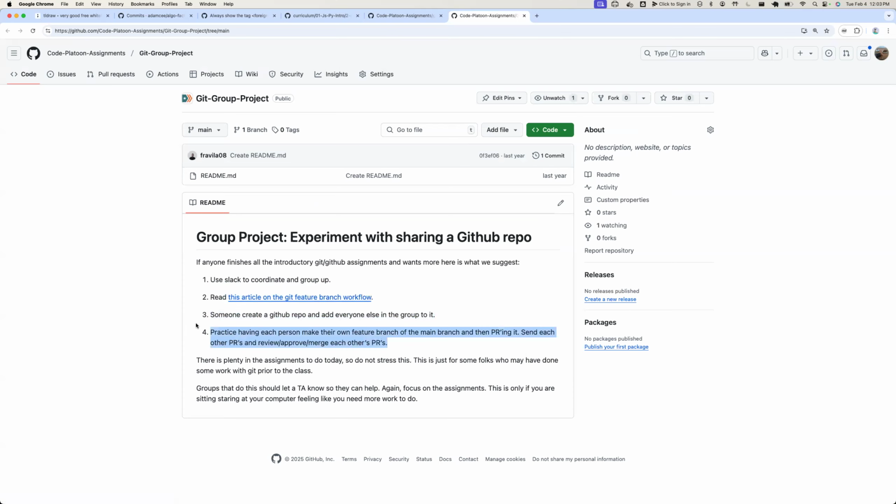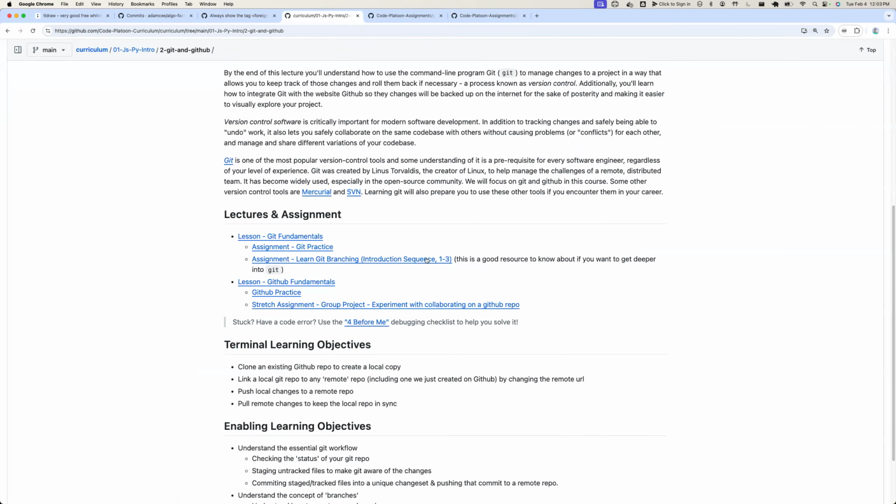So this is a stretch. There's plenty of stuff to work on today, and the other assignments are definitely the priority, because we might have some bonus or challenge group projects, but until the group project towards the end of the course, you're mostly pushing to your own repo. So you won't have to do tons of collaboration for the next couple of weeks. This is great, but it's a stretch. These other assignments are very much the priority and will help you practice the skills you'll need tomorrow and Thursday and Friday and next week.